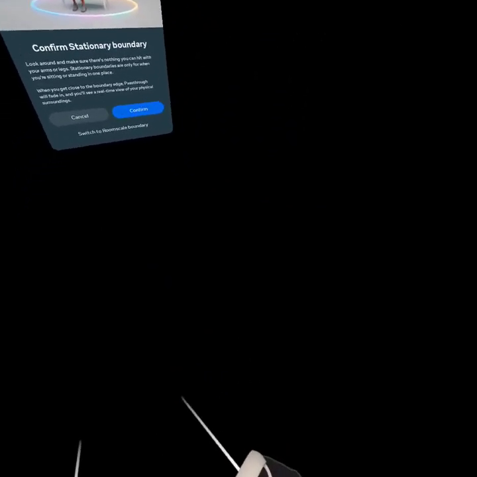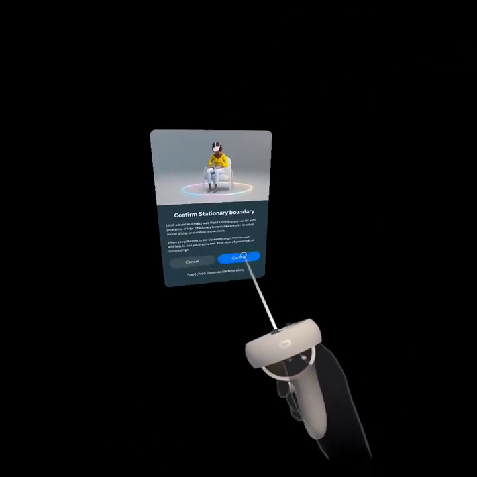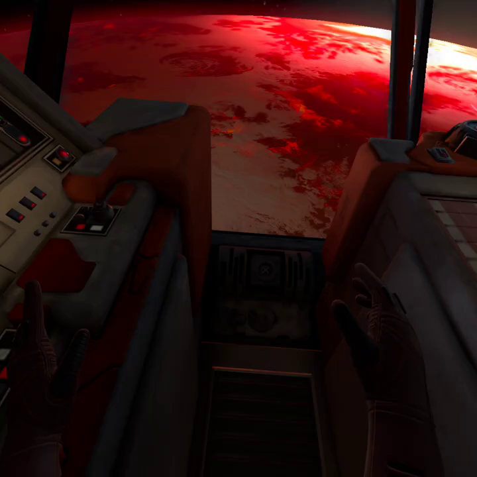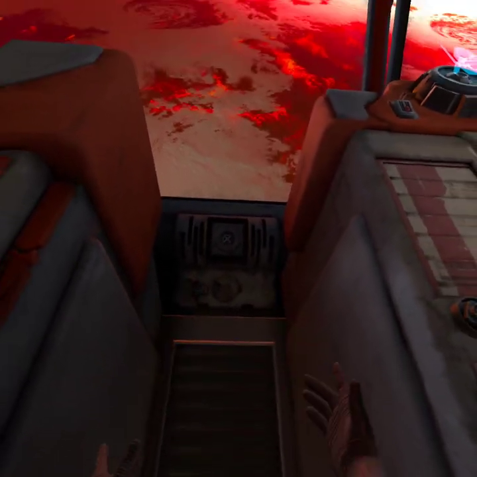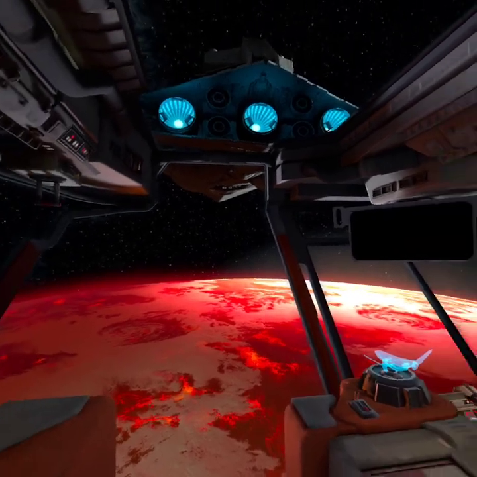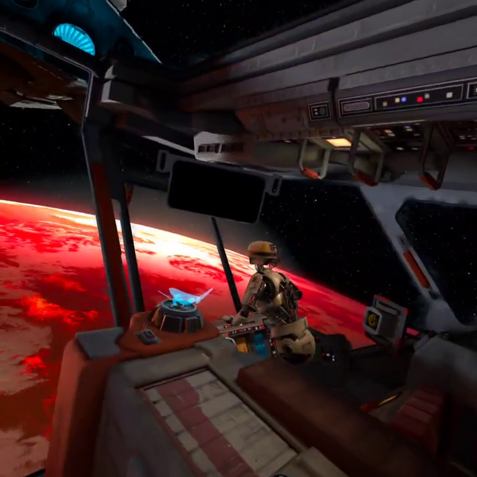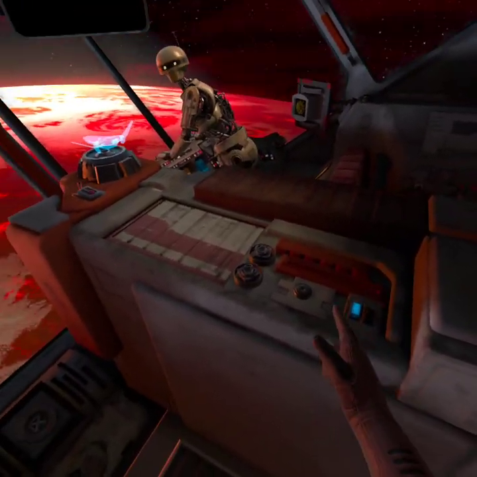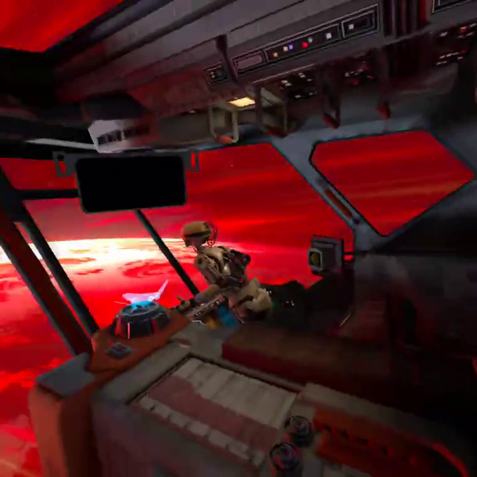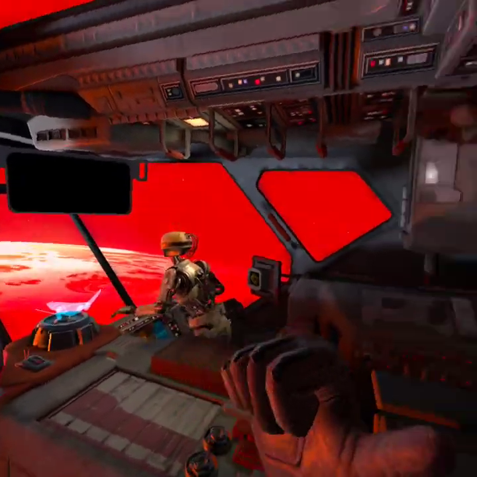I need to fix my boundary. That's weird. I think I fixed it. Oh, yeah. Well, we didn't do anything that bad. We went to hyperspace. What do you think? Whoa! That looks like Mustafar. Mustafar's a mining planet. Why are the Imperials taking us there? I don't know. Why are you asking me? I just started playing this. Why are you asking me?